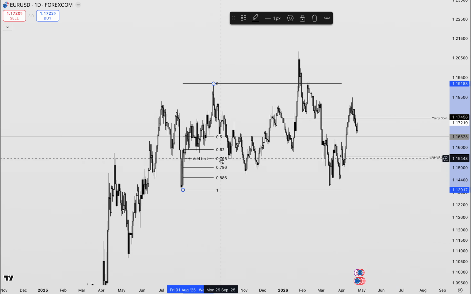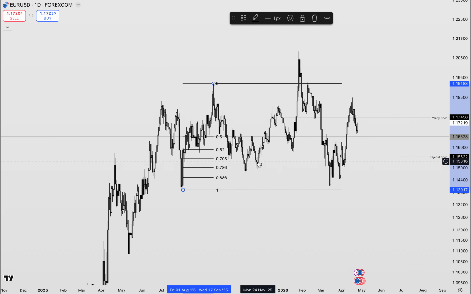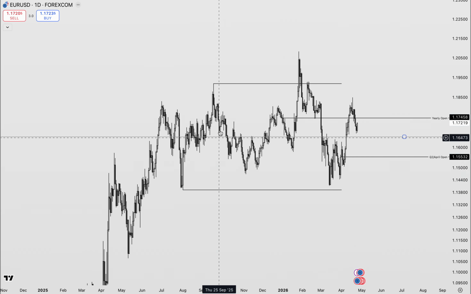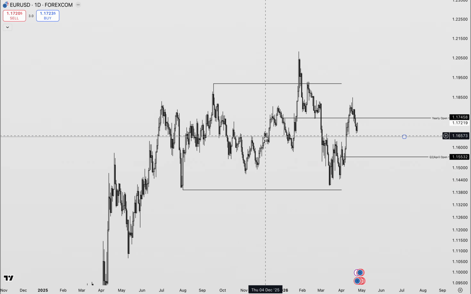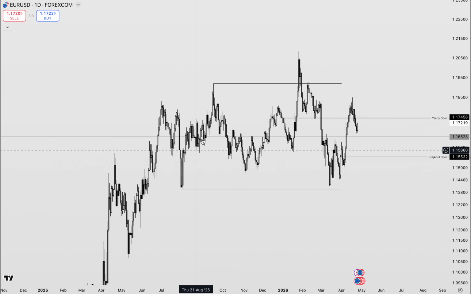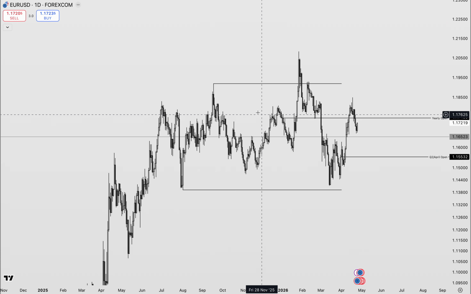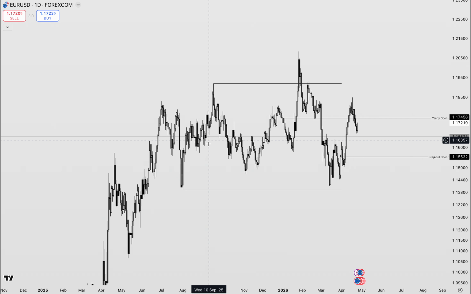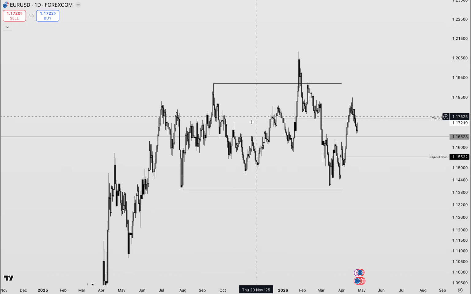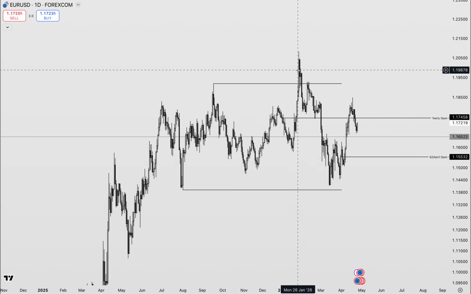Next step is 50%. What's happening at the 50% level of this current range? Oh, we tap it, bounce off of it, hit it, bounce off, hit it, bounce off. We're tapping the 50% over and over again. That shows interest on the sell side and interest on the buy side. This shows that the market makers are consolidating price to take one end of the range and distribute it back down.